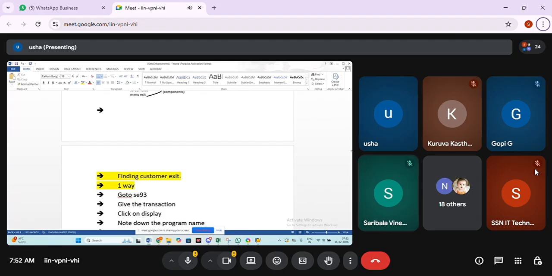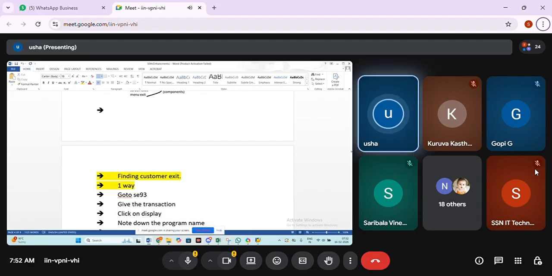Yes, ma'am. So we have two ways of finding the customer exit. One is to go to the T-code and take the program name. In the program, give the string CALL CUSTOMER and double click on the number. It will take you to the function exit. Copy the function exit into the MODSAP table. You'll find the enhancement. Go to the SMOD transaction and you are able to see that. The other way: for any T-code, go to SE93 and click on display.